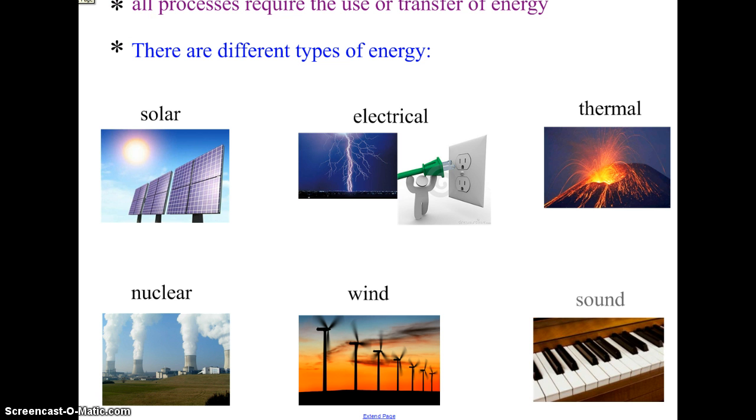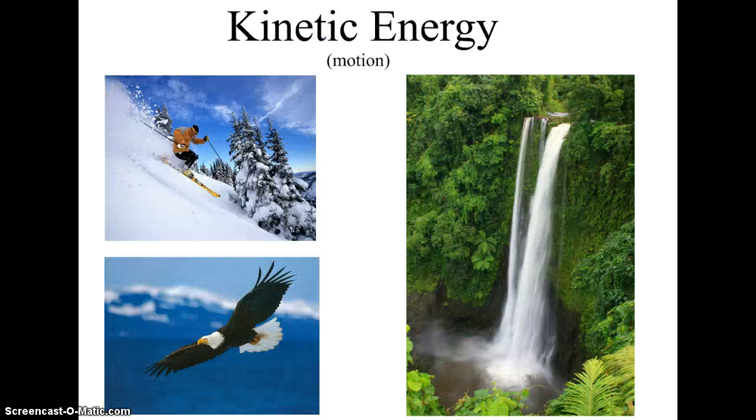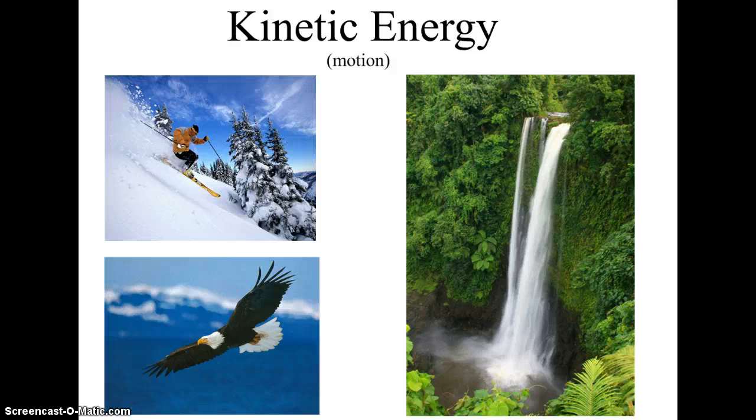Now, all types of energy come in one of two forms, kinetic and potential. And we've already talked about these. Kinetic energy is the energy of objects when they are in motion. I want you on your paper to write down three examples of kinetic energy. You can pause the video. You can use the pictures on this screen to give you some ideas. But jot down three examples of things that would be using kinetic energy.